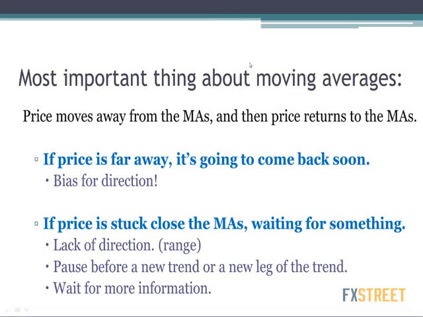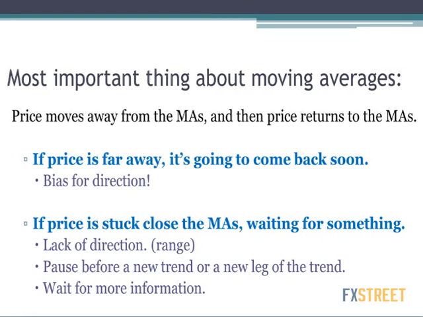Okay, so the most important thing about moving averages is that price moves away from them and then returns to them. That is the most important thing. There is all kinds of information you can gain from two simple moving averages. We talked a little bit about the slow line crunching a larger amount of data, so it gives you the big picture idea of what's going on, kind of like looking at a day chart versus a 15-minute chart. The fast line considers a shorter amount of time, so you get the in-the-moment information about prices changing right now. You have context between the two.